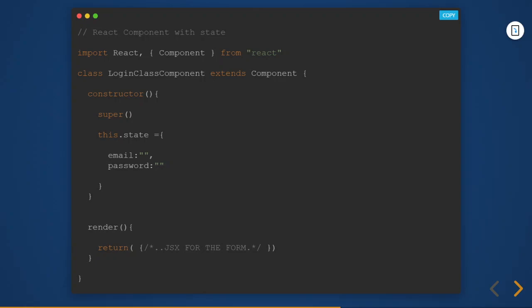So a component has a property called state. Function-based components have no properties, so what we do is declare variables or constants which React will handle and act as a state.